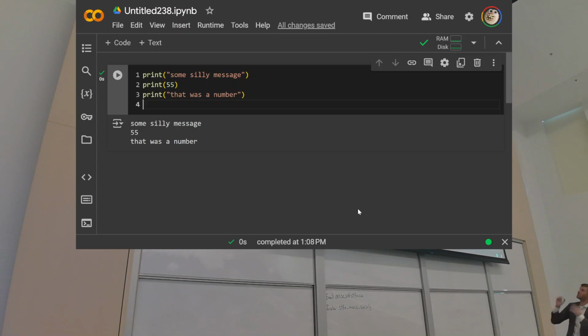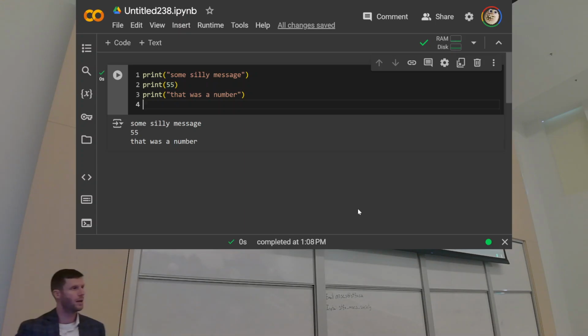And judging by the print, you see, well, okay, clearly it displays stuff. And what's interesting too is notice how it went to a new line after every print, right? They didn't go next to each other, they stacked vertically. So whenever print's done, it prints whatever you said and adds a new line so that it can carry on. So there's an example of print. Any questions about print? Yes?